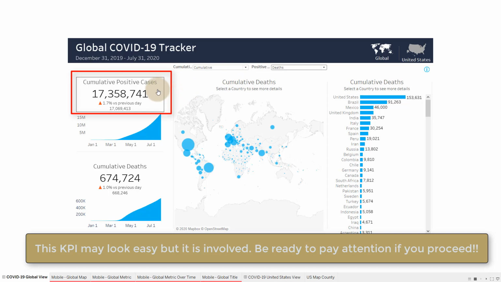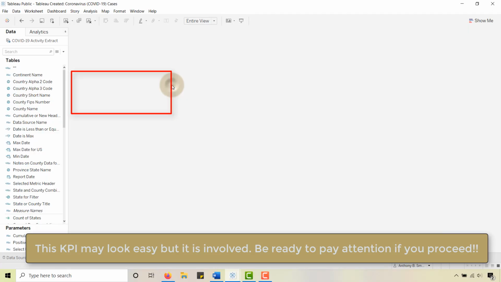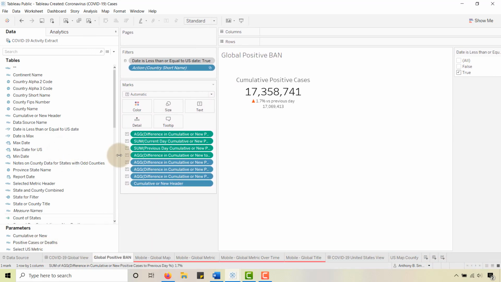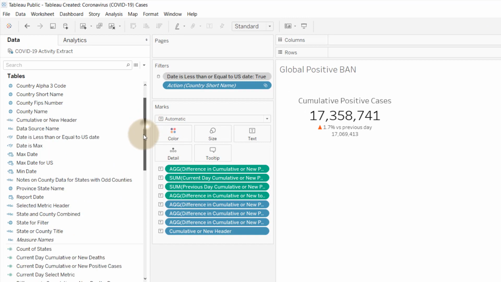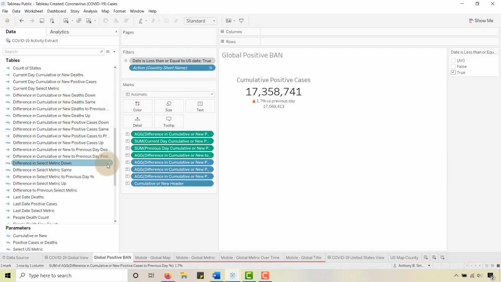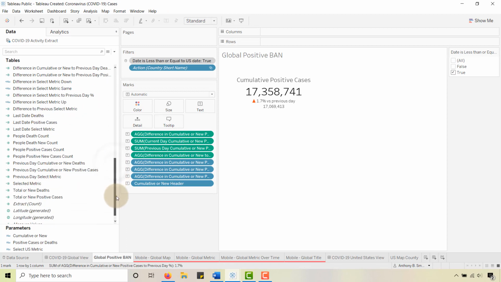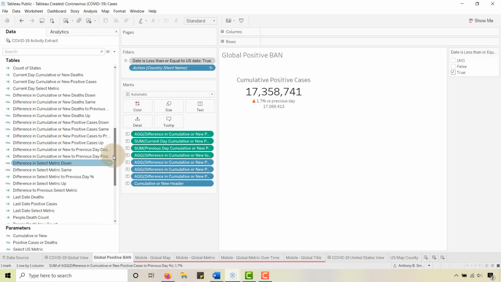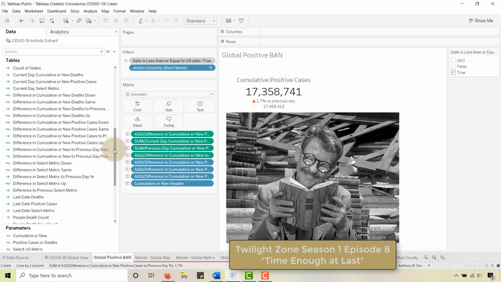So if you go in here, let me hit escape. We'll go to sheet, and you'll see within their workbook you have all of these values, all of these calculated fields. So you may not have time to try and figure out what's going on here, but I have the time, right?